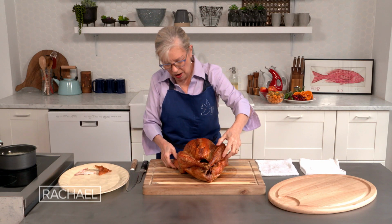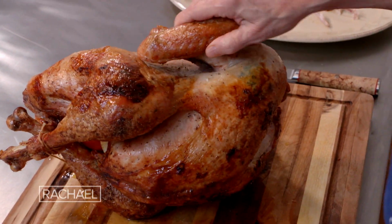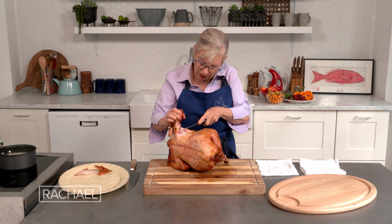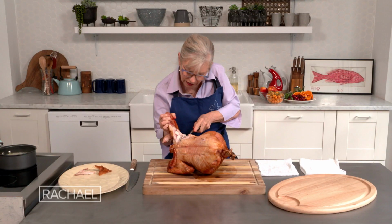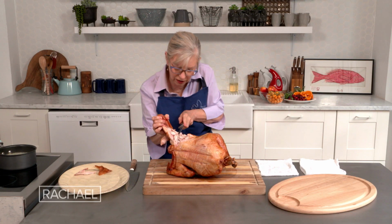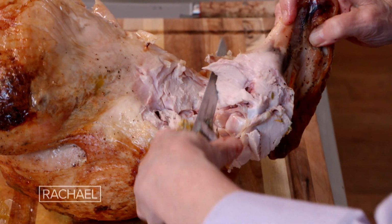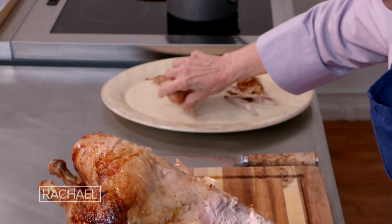All right, now I am going to turn the turkey on its side. We're just going to take the wings off. You're going to pop the joint. The good thing about poultry is it lets you know, you see, if you go like this, where the ball and socket joint is. And that's where you can separate the wing from the rest of the bird.